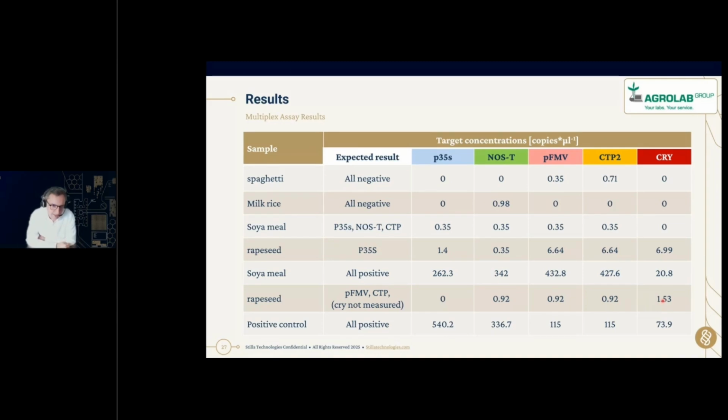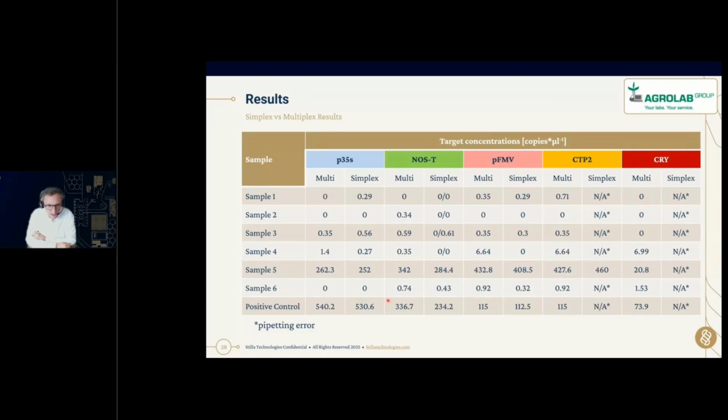Then we compared the simplex measurements to the multiplex measurements, and we see that for some samples there are some differences. We need to consider that these are single measurements, and sometimes they work better, sometimes not as well. For example, here we see that sometimes it was really 0 compared to 6.64. But since they are single measurements, I would not weight them too much. Sometimes they are also very much the same. Sometimes it's just one droplet which is positive, but normally they are basically in the same range. Even more, if you have higher concentrations, it's much more reliable. So we do not really see something off in the single concentrations where we would say that simplex measurement is superior to multiplex measurement. We don't see this trend here.